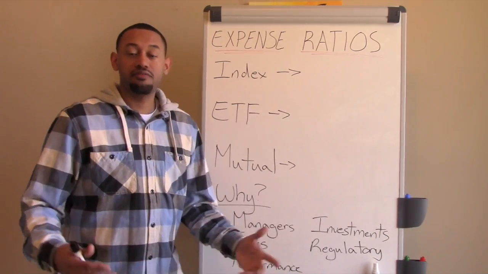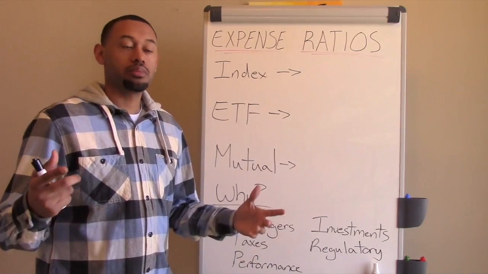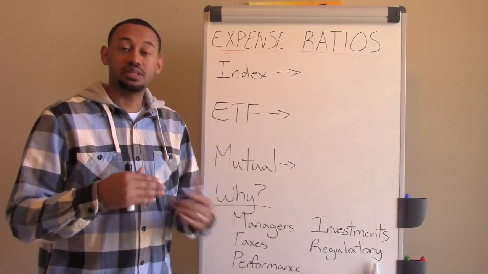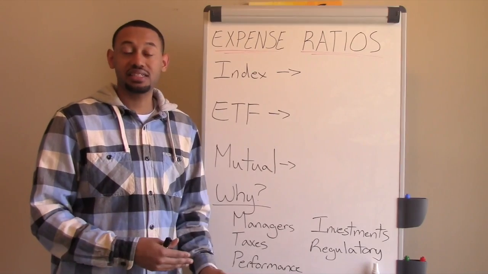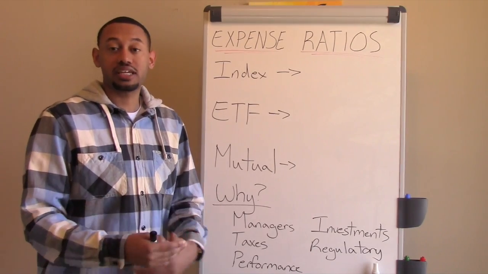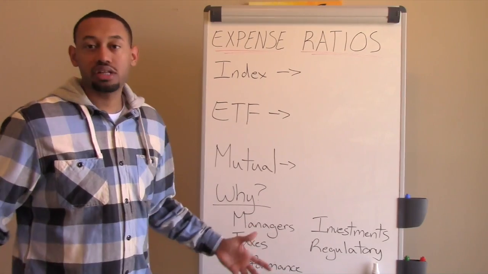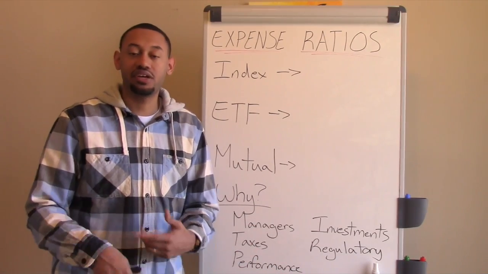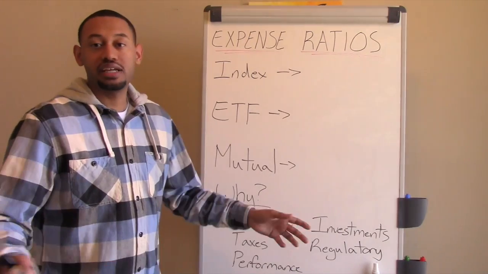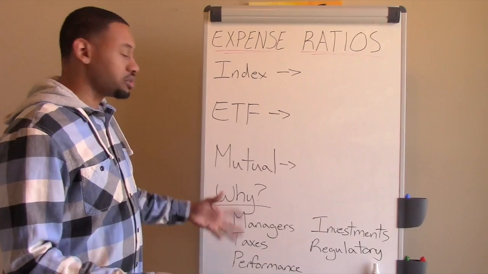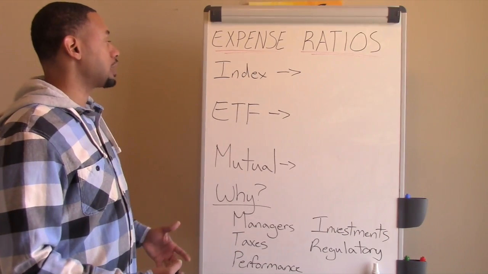Also depends on what type of investments are out there. I was reading Peter Lynch's One Up on Wall Street, and he was talking about some funds actually have limitations on what assets they can invest in, and that can decide what the expense ratio is depending upon what they buy. And then, of course, regulatory. So, there's the SEC, FINRA, SIPC, whatever fees they may have to pay just to keep the lights on, pretty much. That's what's going to help decide an expense ratio.